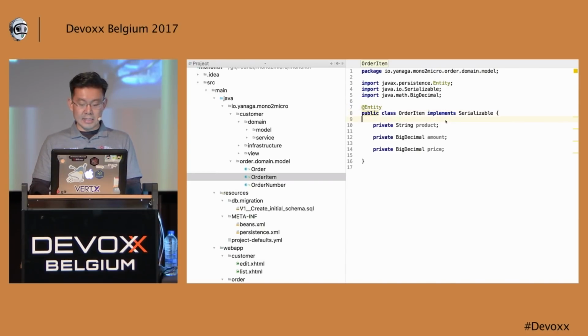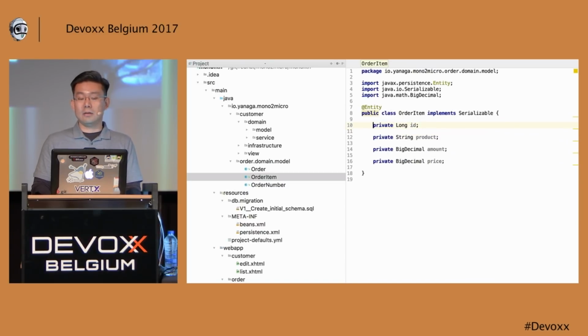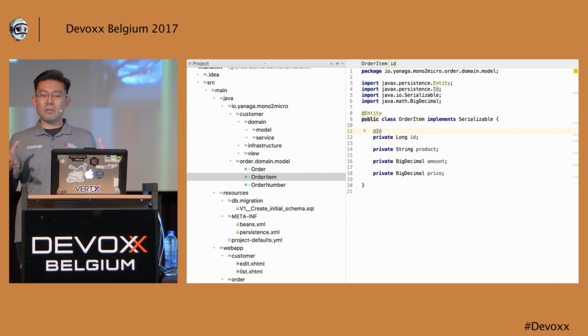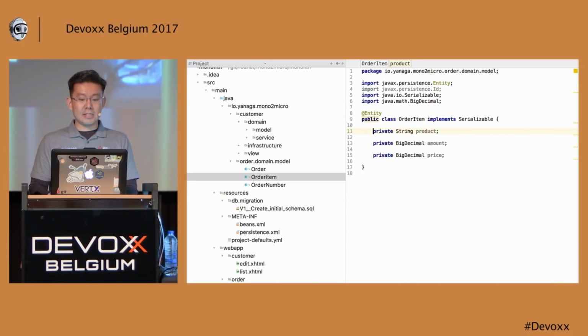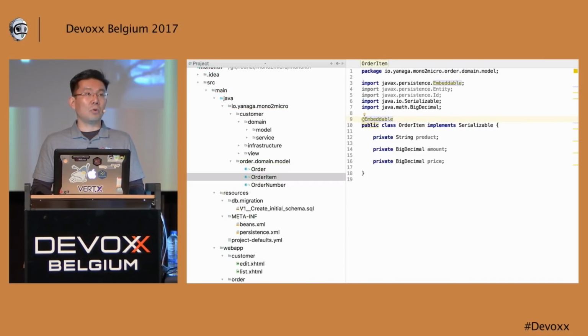Because if it was an entity, I would need to provide an ID, right? I would need to have an ID. But since I believe it doesn't matter if I replace one object with another object with the same value, I'm going to create this as a pure value object. And luckily, we can create this thing as embeddable, right?